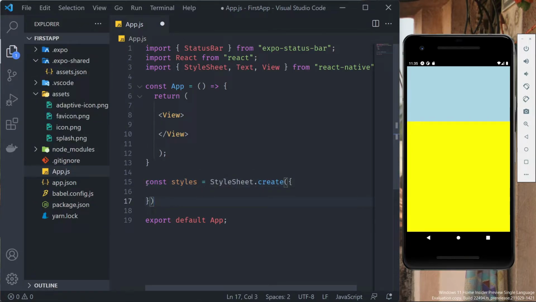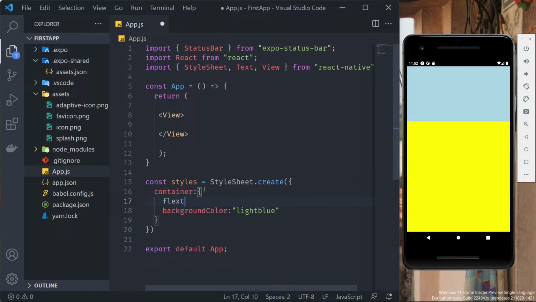Now you can see const styles, with StyleSheet.create and all these things. StyleSheet comes from React Native, which creates an object for us, and that particular object contains all the styles. So now let's create a container object here. Inside the container object, we can pass the CSS styles, but it is a little different. Consider a background color here, light, let's say gray or something.